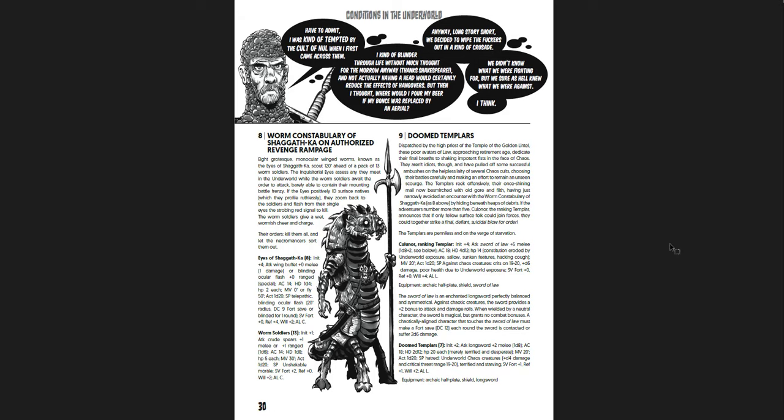Or the doomed Templars. Dispatched by the High Priest of the Temple of the Golden Lintel, these poor avatars of law, approaching retirement age, dedicate their final breaths to shaking impotent fists in the face of chaos. They aren't idiots, though, and have pulled off some successful ambushes on the helpless laity of several chaos cults, choosing their battles carefully and making an effort to remain an unseen scourge. The Templars reek offensively, their once shining mail now besmirched with old gore and filth, having just narrowly avoided an encounter with the Worm Constabulary of Shoggoth-Ka, as above, by hiding beneath heaps of debris.